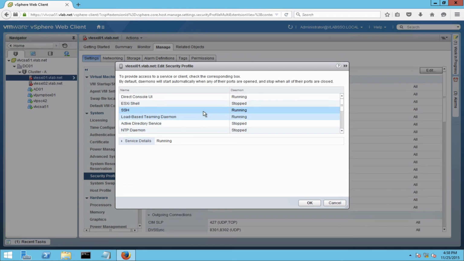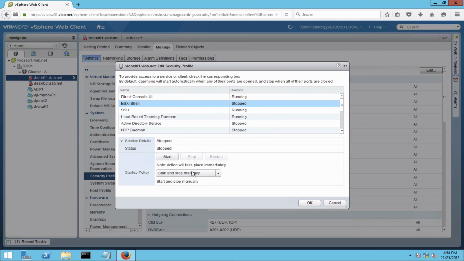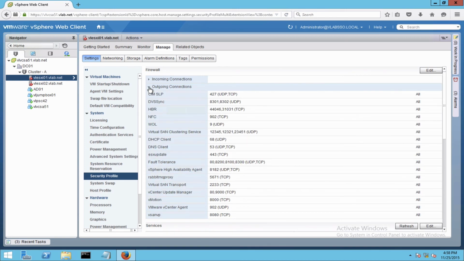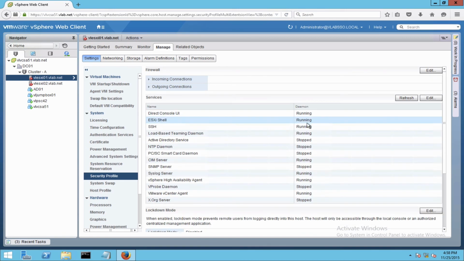So it is running now, the daemon is running, and let's go and enable the shell. So again, the shell daemon is running as well. So let's click OK over here. Let's go back and see both these services are running.